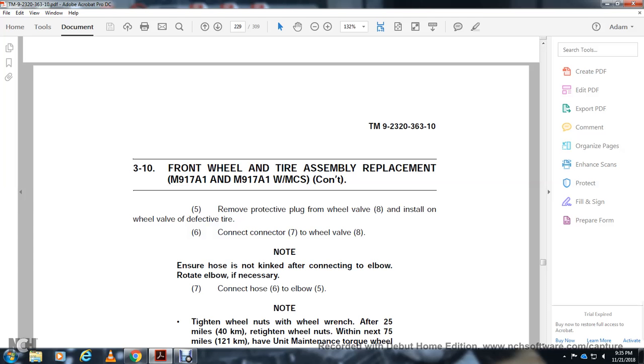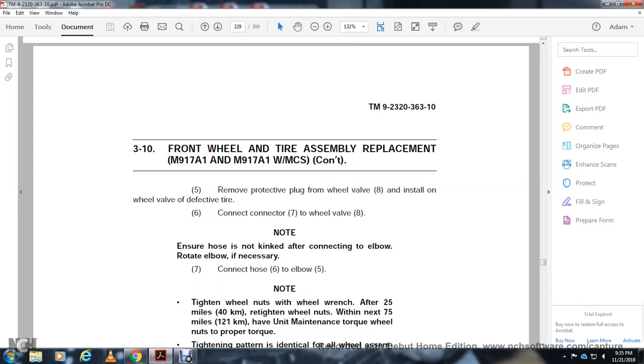Note the elbow and ensure the hose is not connected to the elbow. Rotate the elbow to the next end. If necessary, connect the hose to the elbow.